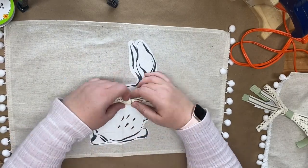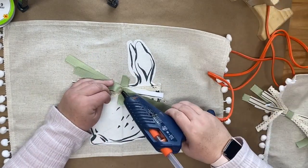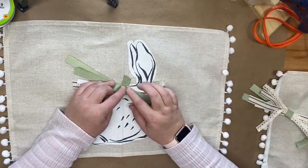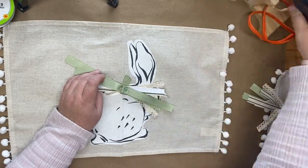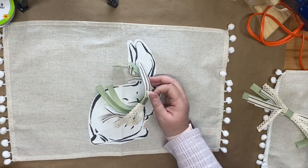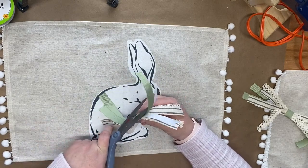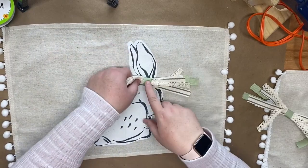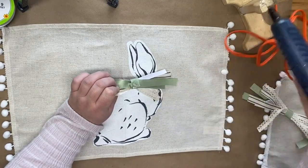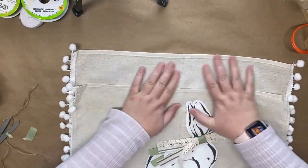These are really simple bows to make. I'm using ribbon today but later in the video you can see I also use fabric, which becomes a really full bushy bow. I took a little bit of green ribbon to cover the middle and cover the twine — that adds a more finished look. You can also add buttons or another embellishment there. I thought the green was a nice touch, so I take some hot glue and glue it to the middle of my bunny ears.